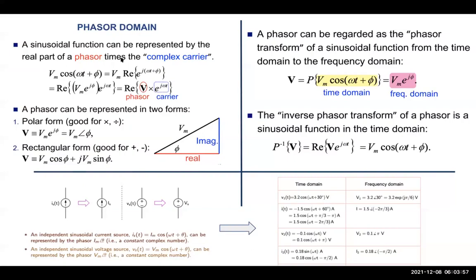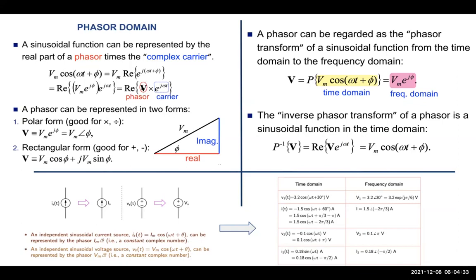What's phasor domain? We can represent a time domain signal such as Vm cosine(omega t plus theta) in phasor domain. You take simply the amplitude and the phase of the signal, and that's your new phasor signal. You can benefit from Euler when you rewrite these signals, and as you can see, the phasor multiplied with e to the j omega t, which is phasor times the carrier, becomes a new representation of your time domain signal.